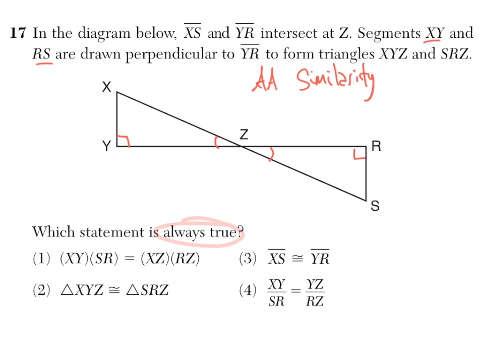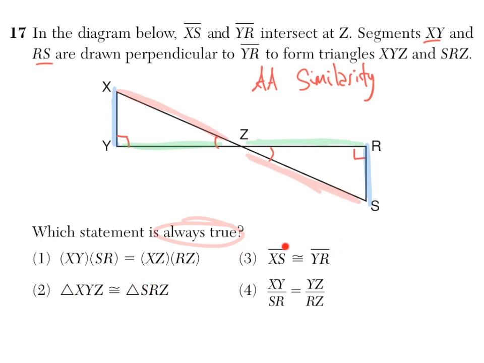So now that we know that it's similar, we can indicate that XY is corresponding with RS. We know that YZ corresponds with RZ. And finally, we can confirm that XZ corresponds with SZ. All right, so now we know this. Let's take a look at our 4 options. And I know that option 1 is a cross product, which is a result of a proportion from similar triangles, so 1 could be an option. Also, option 4, it's a proportion created as a result of similar triangles. When we look at option 2, I can see it involves congruence. It says that this triangle is congruent to this triangle.